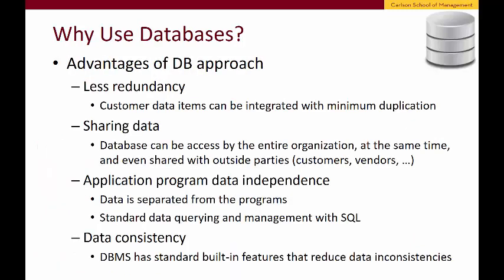So what are the advantages of a database approach beyond the ones already mentioned? There is much less redundancy in the data. There is a single customer name and address available to all three departments, which means the data is shared throughout the entire organization and possibly even with external parties. The application programs now have the data separated from the functionality. This is called a three-tier client-server architecture and will be discussed in the next video.